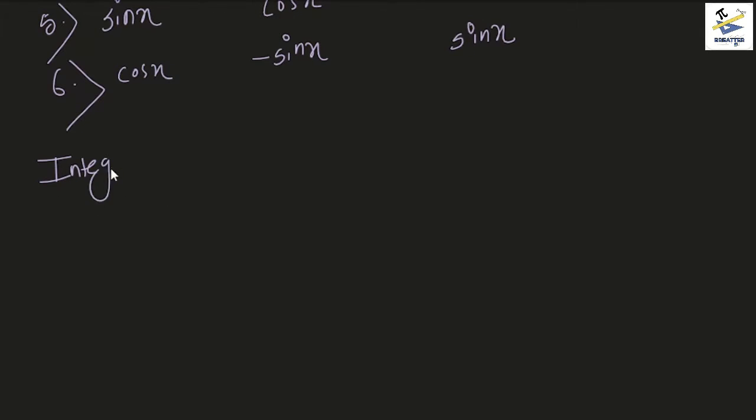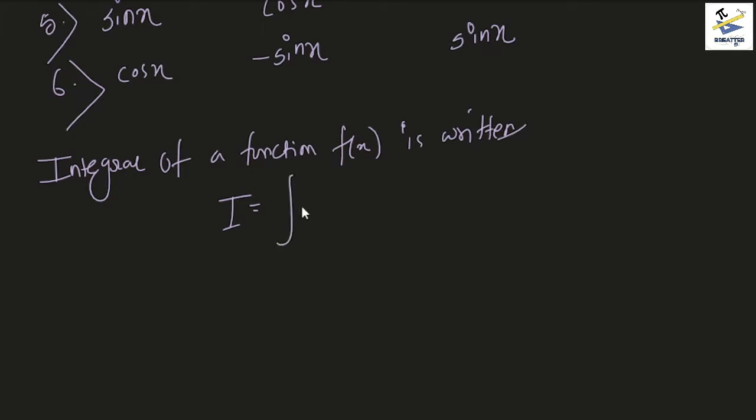Integral of a function f of x is written as, so we will denote by capital I an integral, and the integral of function f(x), obviously the variable is x, will be denoted by f(x) into dx. So this dx term is something which you have seen in derivative where we use the term d by dx. So here we rather multiply with dx. dx is called an infinitesimally small element of x, and this helps you to integrate. So this is something which should always be present in an integral, and thus the integral sign makes sense, right?